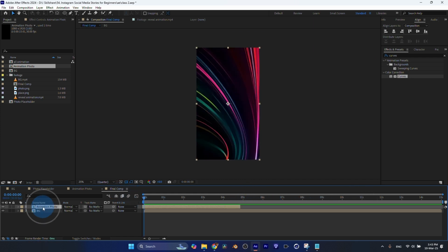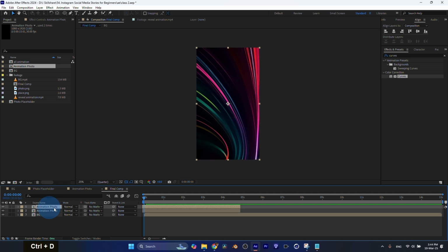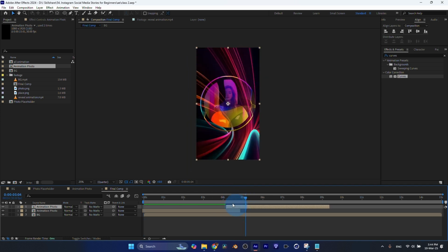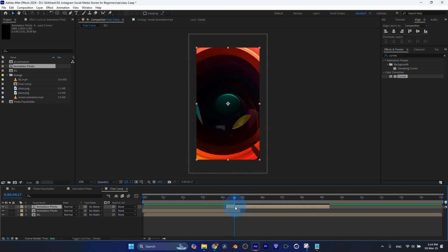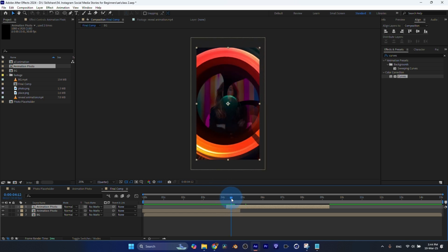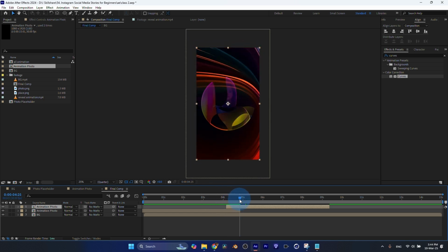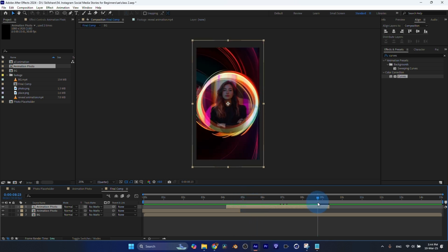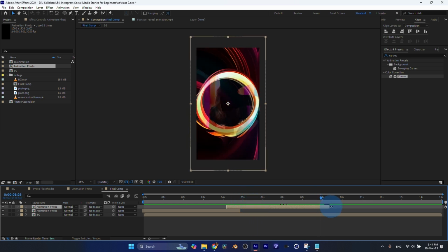And now let's duplicate this animation photo. Press Ctrl D, select it, and press Ctrl D to duplicate and move it over like here. As you can see, now the second animation starts right here. We can just tweak it and make it like this disappearing and this appearing right after that, which also looks pretty good. And let's take a look here. This should stay a bit longer, so let's extend it.